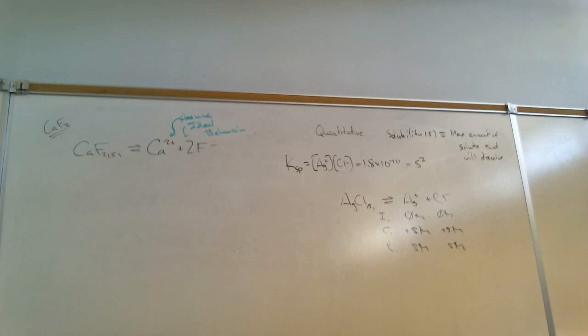In fact, I might expect calcium fluoride to deviate more than silver chloride. Deviate from ideal behavior. Why? Why might I expect calcium fluoride to deviate more than silver chloride? Maybe. Maybe not. It's electron density. Not electron density, close. We don't use the word electron. Use a different word. Charge density.